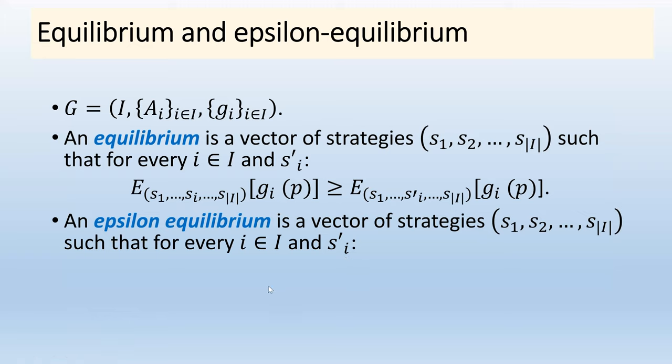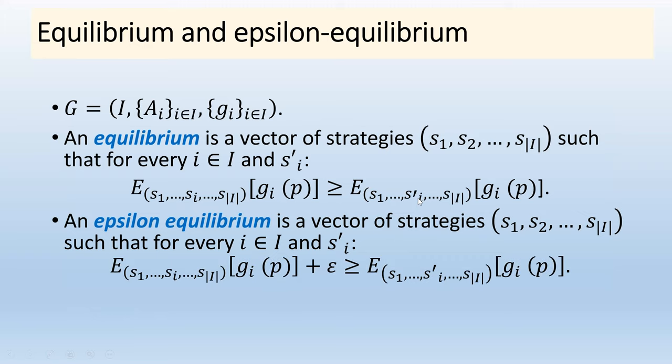And an epsilon equilibrium is basically the same, only we say that the player cannot gain more than epsilon by unilaterally deviating. I think you already saw some examples in the previous talks of games where there is no equilibrium, but there is an epsilon equilibrium. If there is some demand from the public, we can go through another example, but if not, we can move forward as you wish. So sometimes we don't have an exact equilibrium, but we have an epsilon equilibrium for every epsilon. And this is why it's sometimes useful.